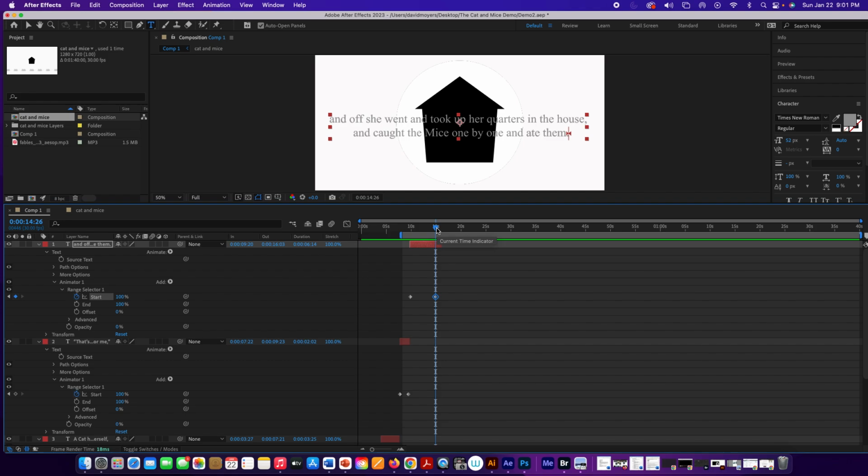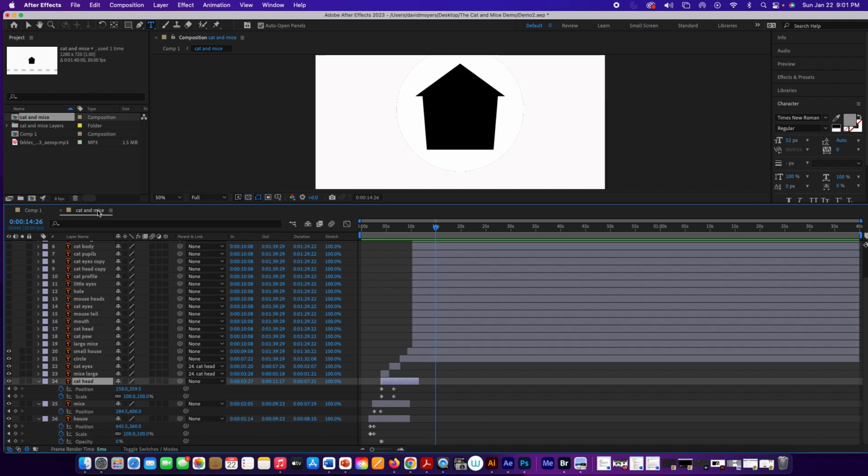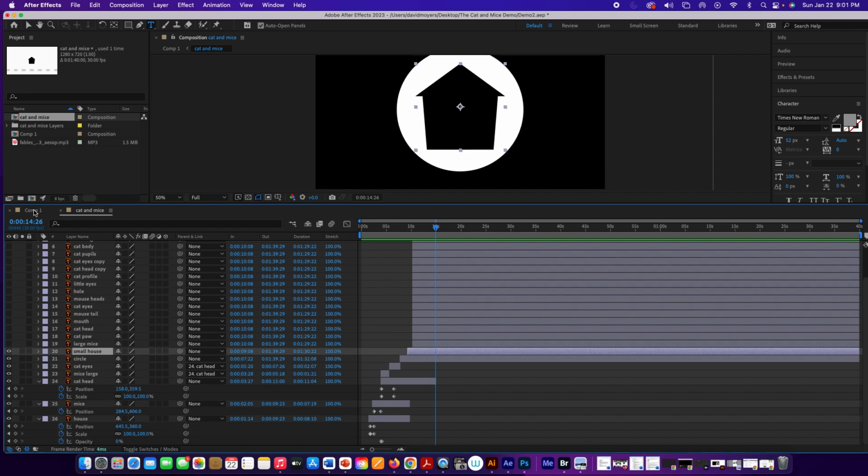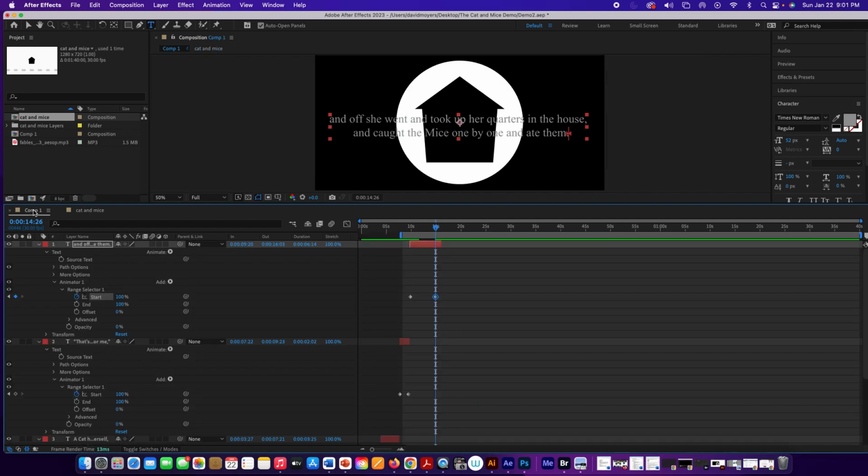Now, we're going to start animating again here with the shapes. And what we're going to do is we got this large cat head. We could probably keep it up a little bit longer. But we're going to probably fade it because what's going to happen is this house is going to eventually fade. Okay? And let me go back to our comp and see where we're at here. We're at the end of that. So let's go to the beginning of this animation here.